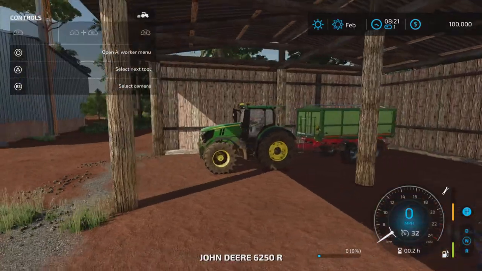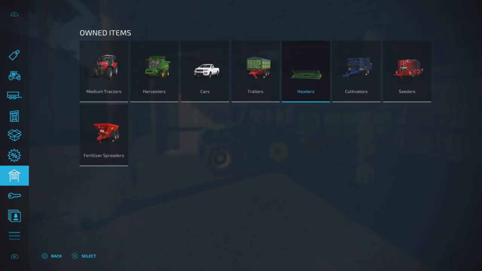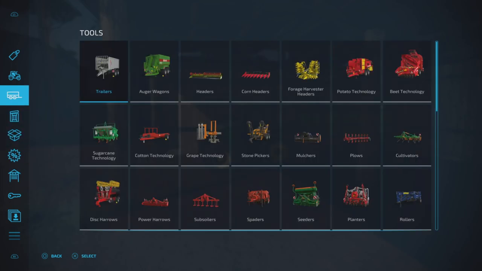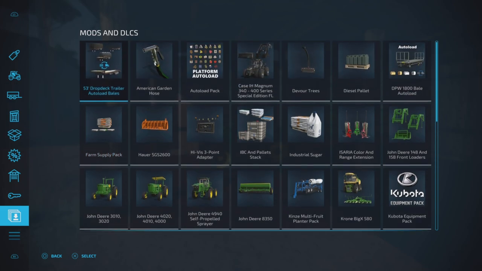0.2 hours, yeah. So we take a look at what we get for equipment: a couple of tractors, the harvester, a pickup, trailer, the header, cultivator, a seeder, and fertilizer spreader. I don't think any of these are actually modded. These are just base game vehicles. Do we get any modded? Let's see. These are all my mods. I'll put a list of some of these. I'm not necessarily going to use them all.